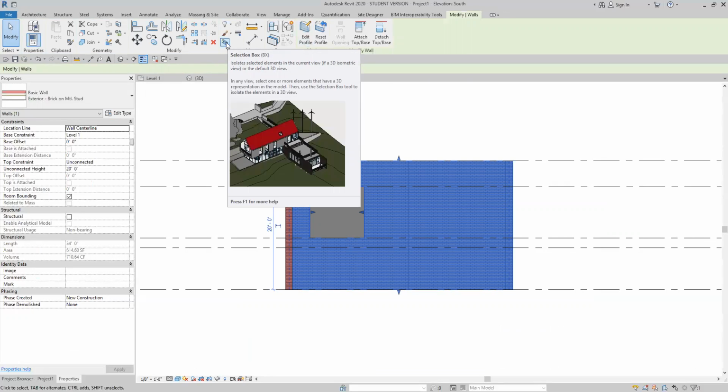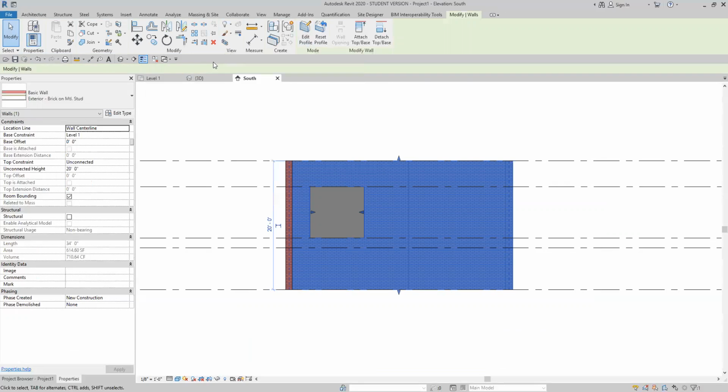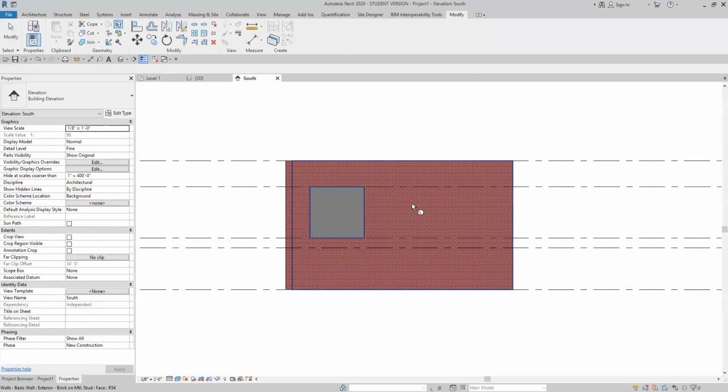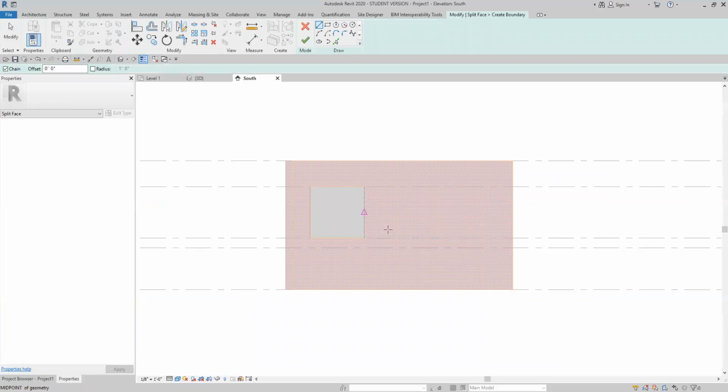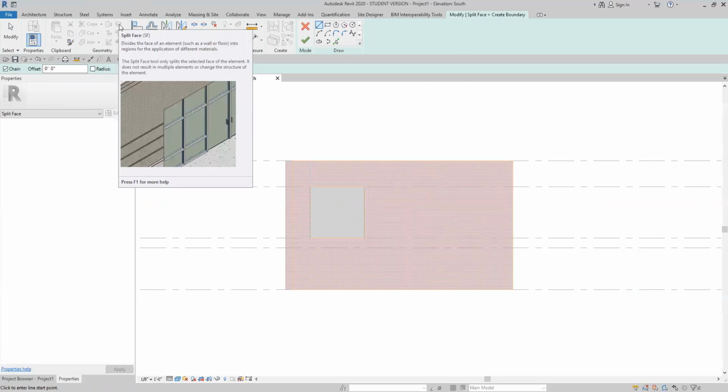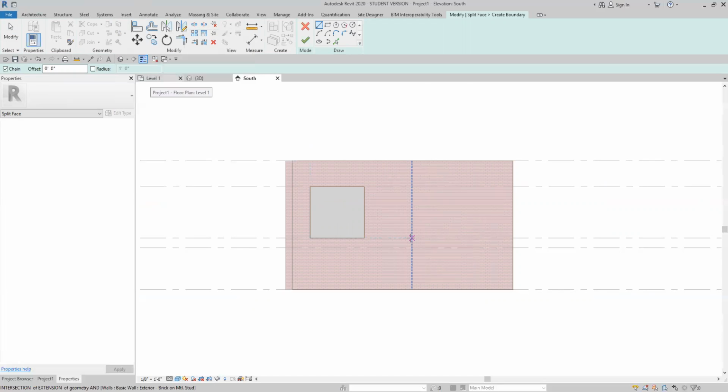Actually, correction, not that. There we go, split face. So say I don't want to end up doing this thing right here. Once I click on that, it'll give me this. Of course, you see my controllers there, and the split face is up here at the top. That's where split face is, or you can press FF if you still have that as your control.